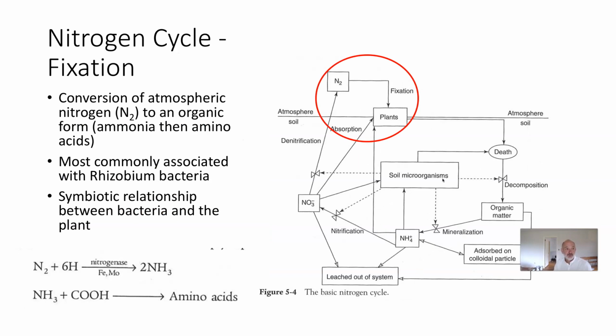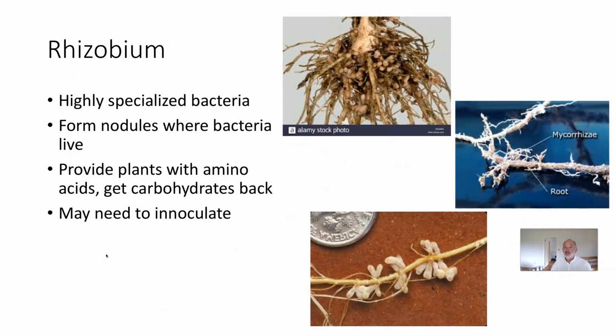The first phase of this, which we already have covered, is the nitrogen fixation stage. This is where atmospheric nitrogen is converted into an organic form, into ammonia, and then into amino acids. That's what the rhizobium bacteria, which are in the root nodules in nitrogen fixing plants, do. They take it and transform it into ammonia and then into amino acids, and then it's taken up by the plants, right? So the plants don't really worry about the chemical reactions that are happening here. Again, mostly this is associated with rhizobium bacteria, which is the symbiotic relationship between the bacteria and the plants.